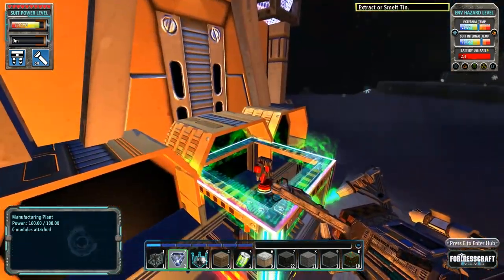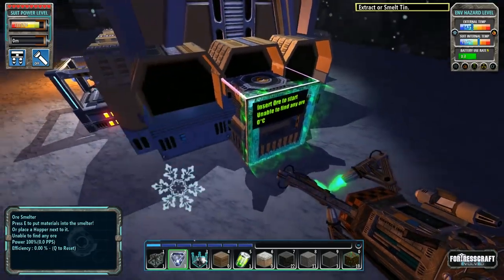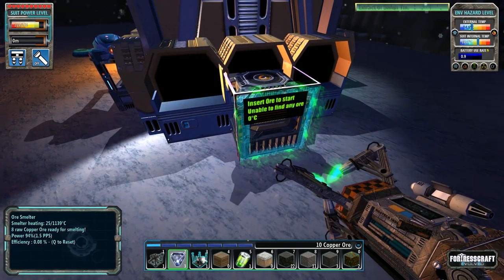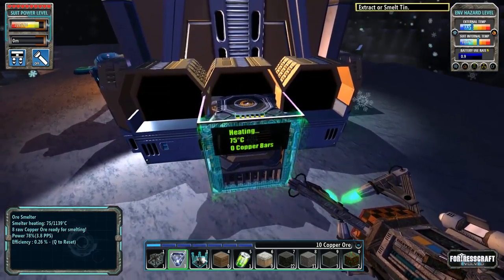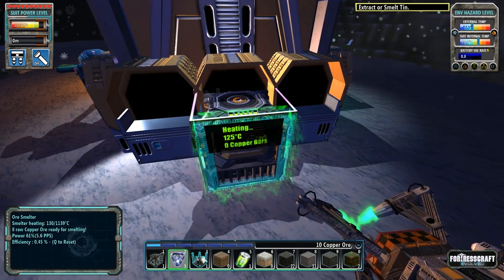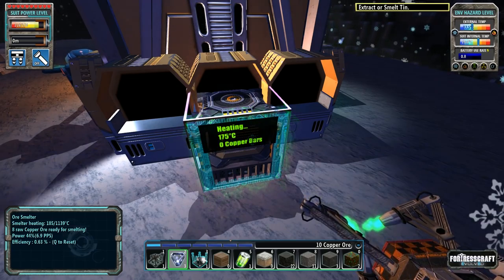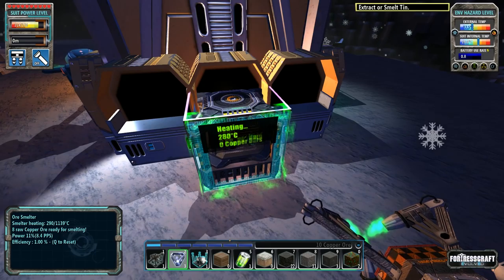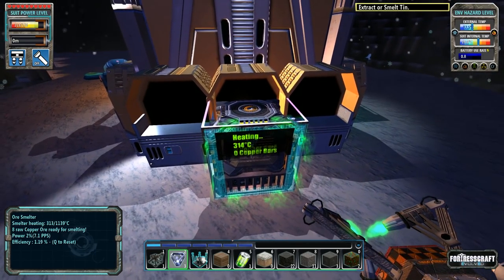Oops. There we go. Now here, to the smelter. Another nice thing: put 8 copper in here, and then you can see how it's heating up. 100 degrees, 125, up to 1300 degrees, I want to say, at which point it will melt our ore.